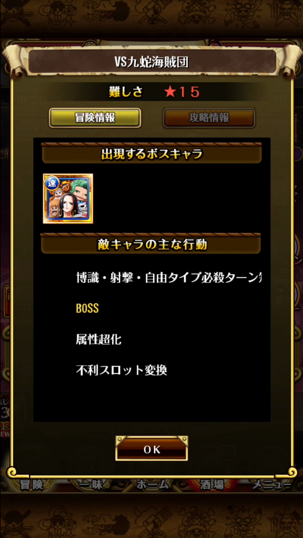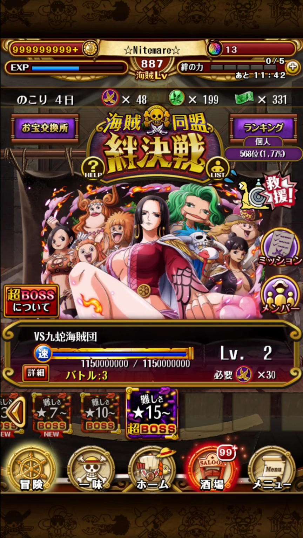Okay. And this one, Cerebral, Shooter and Free Spirit are boosted, and yeah, I don't know what the rest says. But yeah. Alright. Hopefully this video was helpful. See you in the next one. Bye.